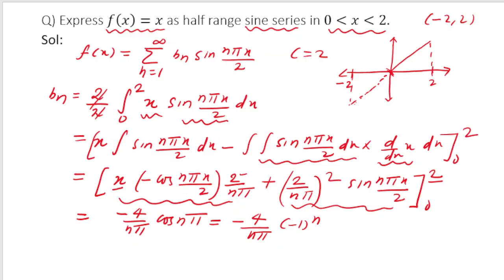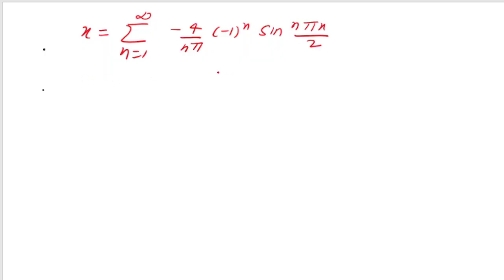So moving ahead, if I have to expand this, what will be the sine series expansion? It will be summation n varies from 1 to infinity, and bn I have got minus 4 by n pi into minus 1 to the power n, and here I will have the term sine n pi x by 2. You can leave it as such, but just for our understanding, I am going to write the details again. Here you can see that 4 by pi is a constant, so I can take it out of the summation, and if I take n is equal to 1, minus and minus 1 to the power 1 will make it plus, and here n is equal to 1 will give me sine pi x by 2.